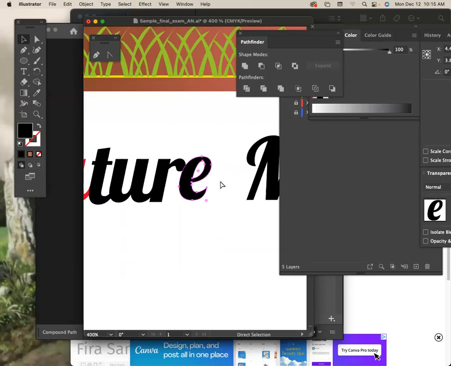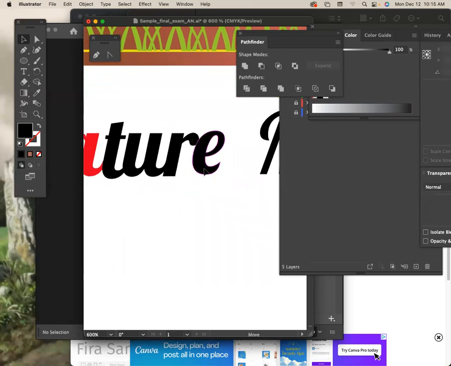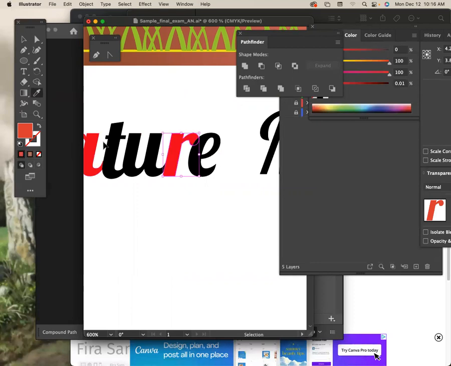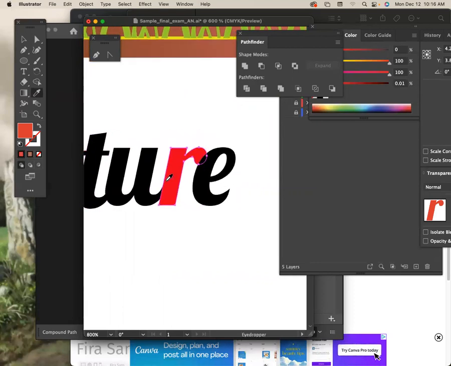Like here, this R and the E. I don't like how there's a big gap here, but guess what? Using that technique that I just did, could I do something? Copy the R. Watch, I'm gonna make it red. Right now it's behind the E. You guys watching? Copy.